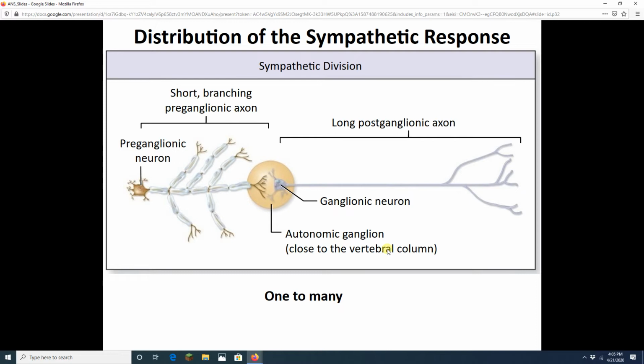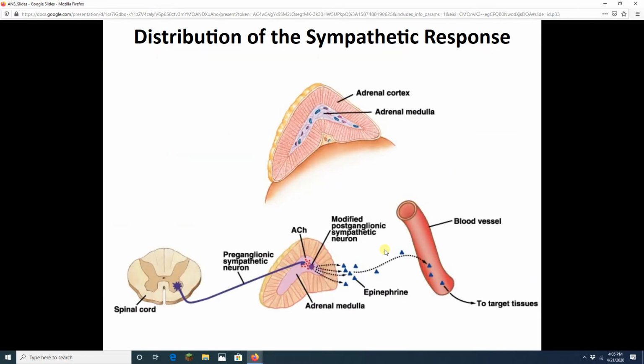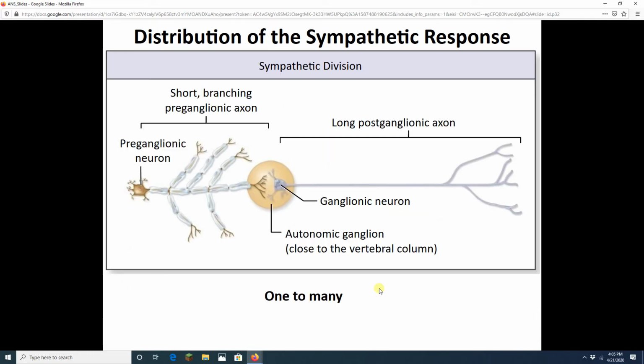compared to the parasympathetic. Now, there's another thing that makes the sympathetic response much more body-wide, much more systemic, if you will. And that's the fact that in our sympathetic pathway, we are going to release epinephrine and small amounts of norepinephrine into the blood. And then the blood goes everywhere. So there is no equivalent parasympathetic hormone. So overall, the sympathetic distribution is much greater. Two reasons. Number one, epinephrine in the blood. Number two, this relationship of many postganglionics for each preganglionic.